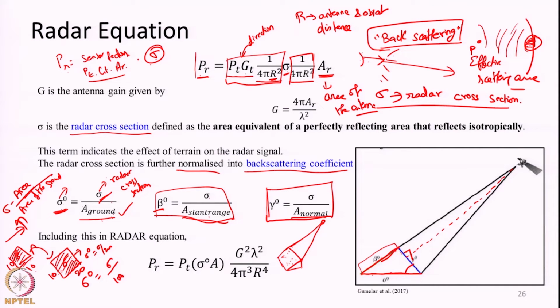So, the sigma naught essentially is the influence of the terrain features on the power that is reaching the radar antenna. So, the higher the backscattering coefficient sigma naught, the pixel will appear bright, like a large amount of power would have been backscattered towards the antenna. Lower the sigma naught, the object would not have backscattered a high amount of power, it would have backscattered only a very small amount of power. So, the sigma naught essentially tells us the characteristics of the object and its ability to backscatter microwave signal.